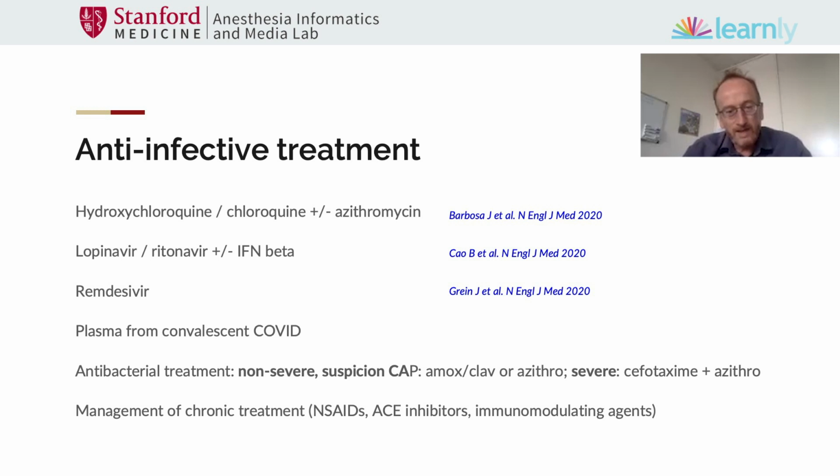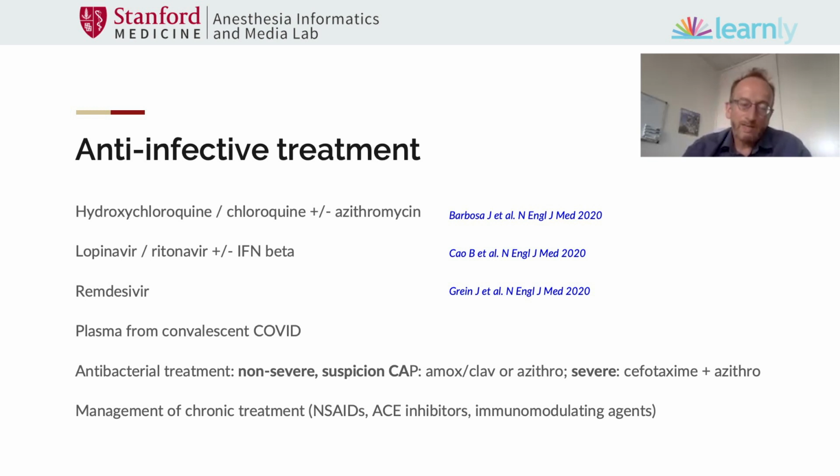If it's non-severe and you think it could be community-acquired pneumonia, we give either amoxicillin clavulanic acid when it looks like pneumococcus, and the main clue is when they got a purulent sputum. Or the second antibiotic that we can give is azithromycin, because there have been some co-infection with Mycoplasma pneumonia, for example. And when they are severe, we have guidelines in France for any kind of severe community-acquired pneumonia that give third-generation cephalosporin plus macrolides to cover also legionellosis.